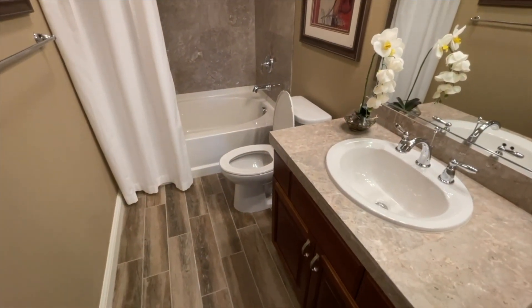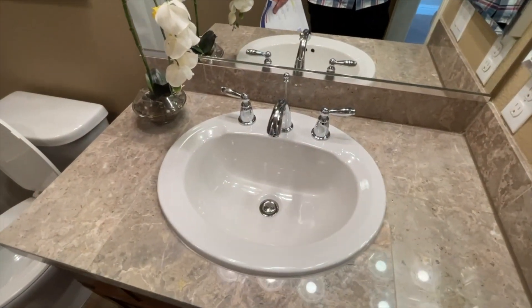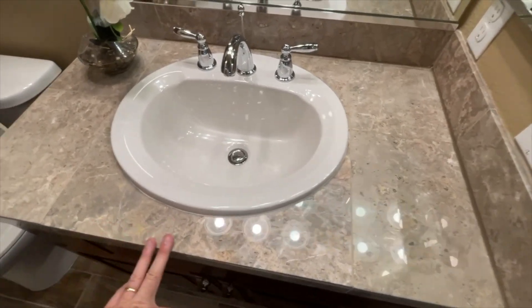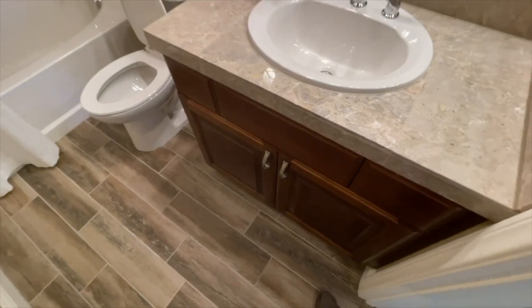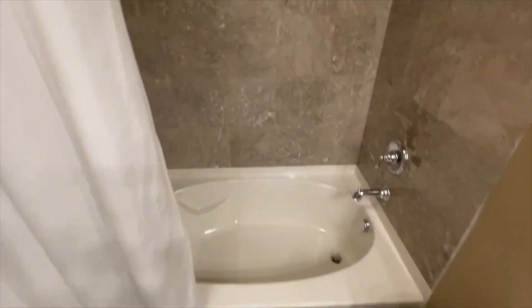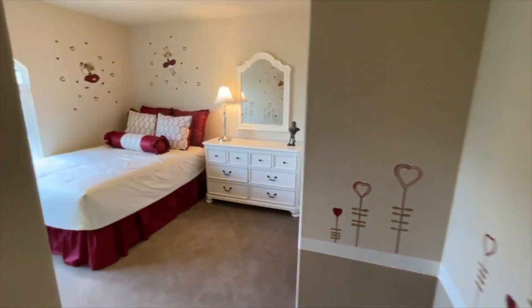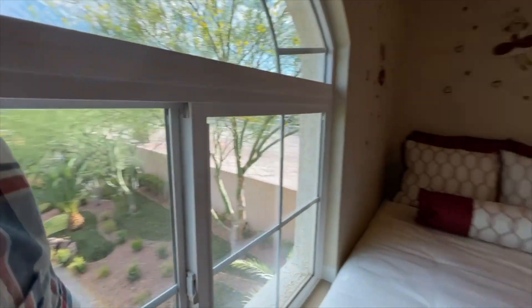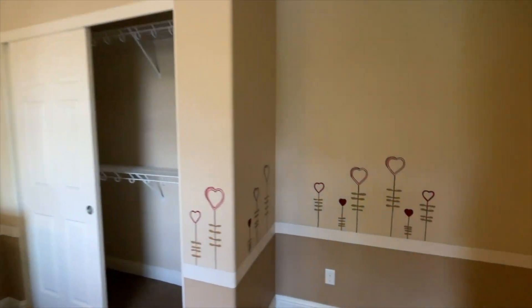The hall bathroom has only one sink, which is a bit of a downside. What's included is an over-mounted sink and culture marble countertops. I'm not a fan of the tile and grout in here — it feels dated, like something from the 2000s. But there's a lot of potential here and you can get a really good deal in this area. The bedrooms run about nine by ten feet with eight-foot ceilings.